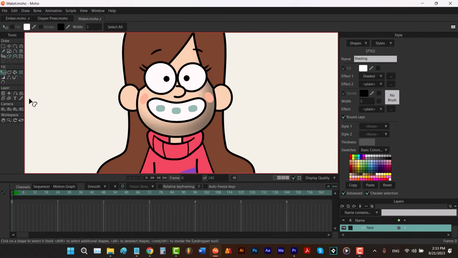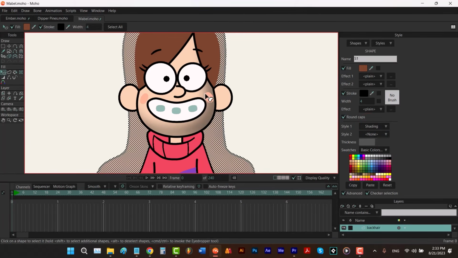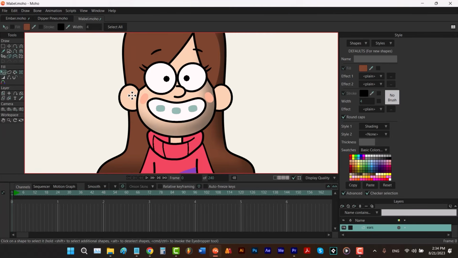So I can choose Layer Selector and select this layer, for example. Then I hit Q, select it, choose shading style for it. Let's choose Layer Selector and choose this layer. Then I hit Q, select both of them and apply the shading style to them. Next I choose the neck, hit Q, select it and apply the style to it. Let's do the same thing with the collar. I'm gonna hit Q, select it, and choose shading.